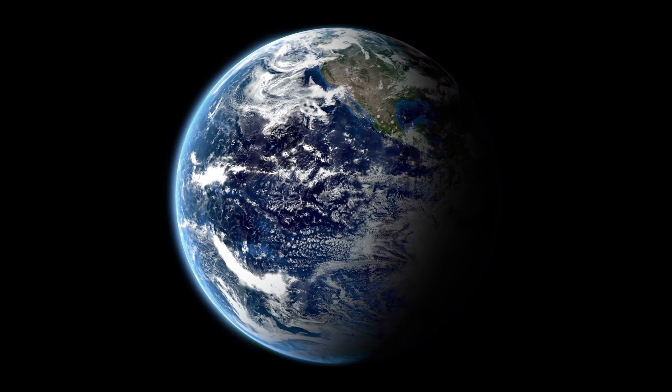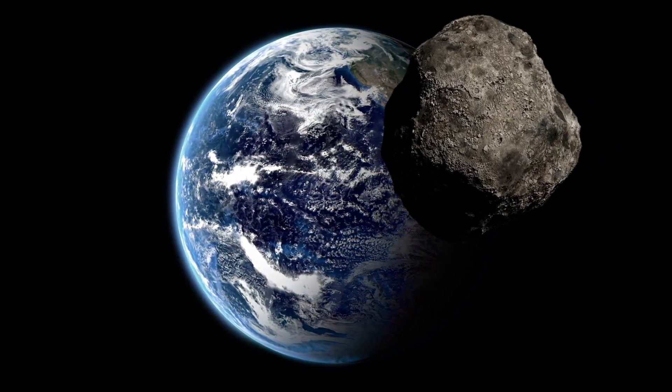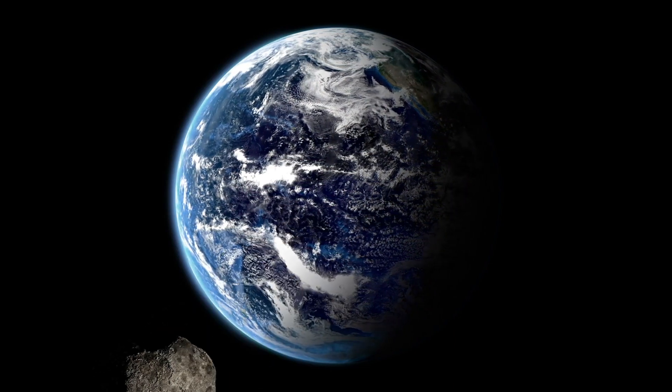If it all comes in one chunk, then you really notice. Bigger pieces that might be a few feet across will land all the way to the ground in a big fireball. Sometimes smaller pieces will make meteors — streaks of light in the sky. They might slow down enough and cool down and still be rocks, and just slowly fall down and land on the ground. We won't even notice it.